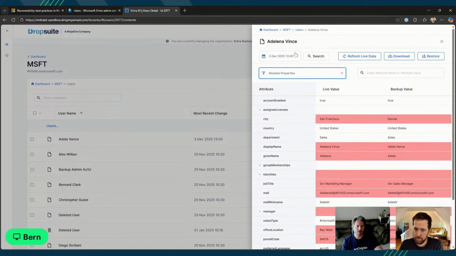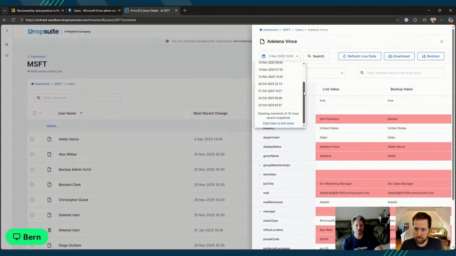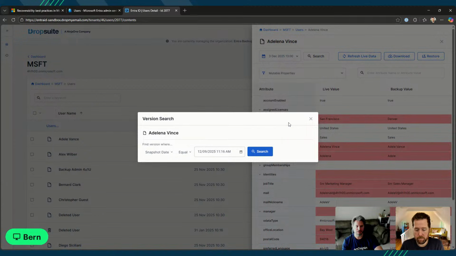If I want to, I can go back through all of the different snapshot versions for this user. And you can see here, we show the top 10. But if you want to, you can actually drill into this experience and find snapshots with a little bit more granularity. Surfing through 43 snapshots and trying to compare them all would be a somewhat arduous task. And so we've created this more advanced snapshot search capability here. So as you might expect, if I want to search more specifically for a date frame, I could go ahead and do that. What most people find more interesting is the ability to search for data based on something changing.